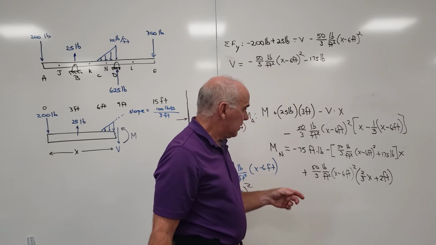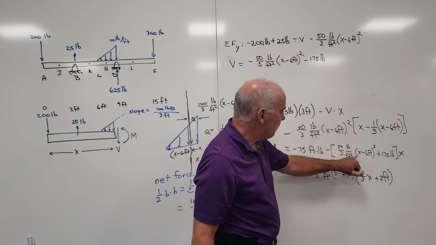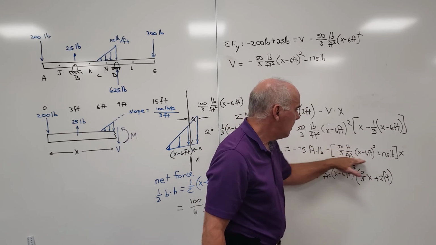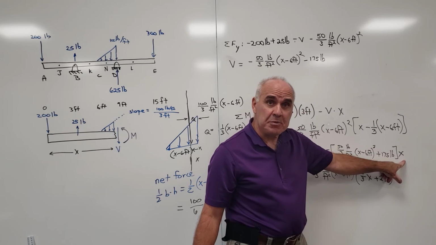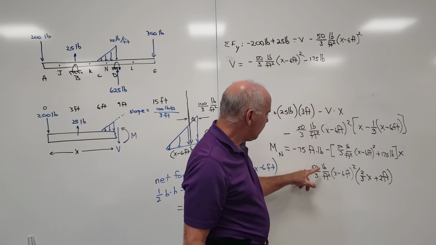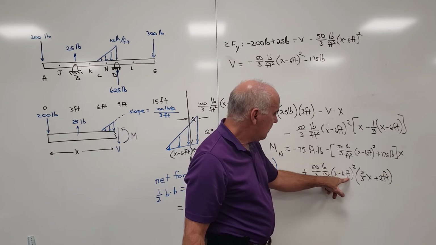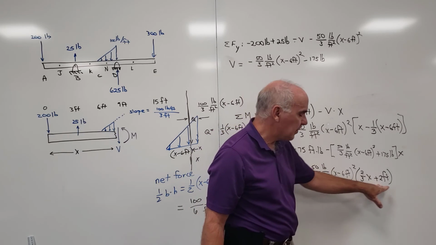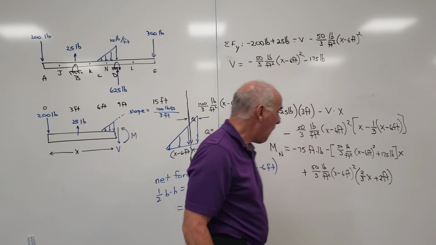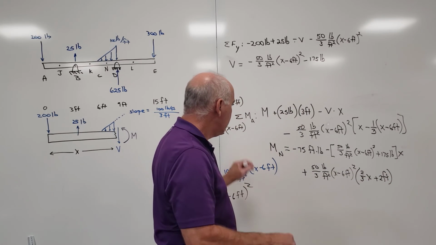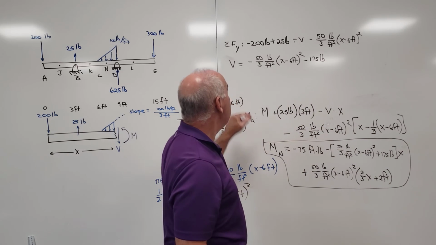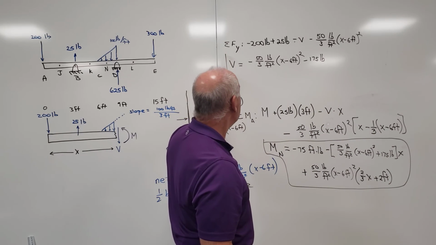And if we do a quick analysis on units, pounds per square foot, this is going to be foot squared, so that's pounds, but times the distance, so it's going to be foot-pounds. And then this is pounds per square foot. This is feet squared, so that's pounds, but this is all distances, so that's foot-pounds. And there's my moment. It's all of this loveliness right here. That's a nasty equation. And there's V.